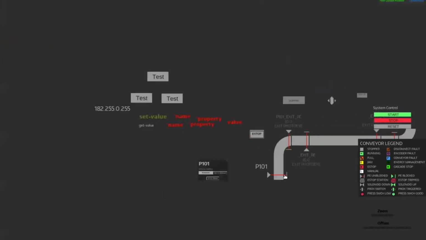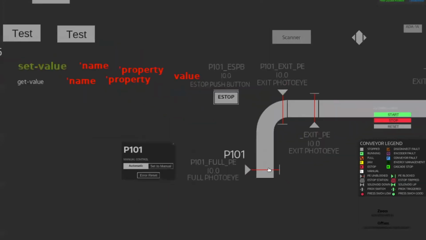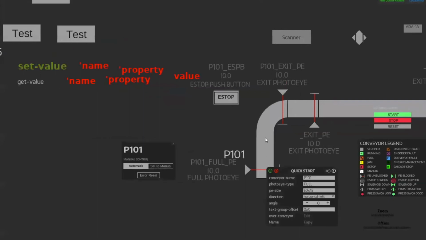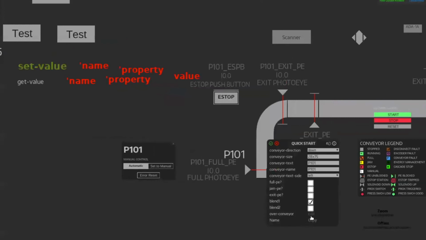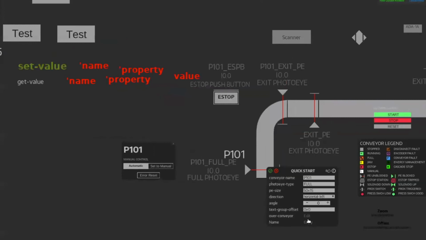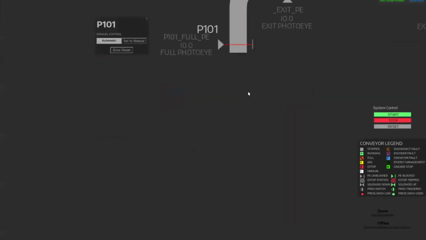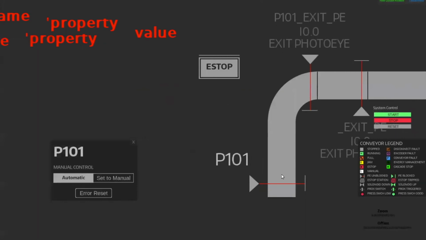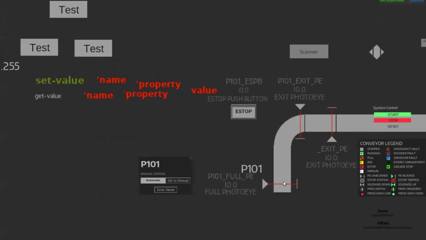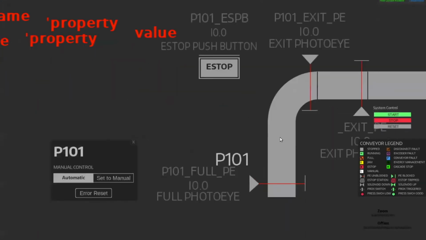We have to let the HMI know that this is on top of this. So there's a property called over conveyor. If I copy the name of that conveyor and paste it in over conveyor, now when I click it, it passes through that event, and it will zoom in. So that's kind of the last step.